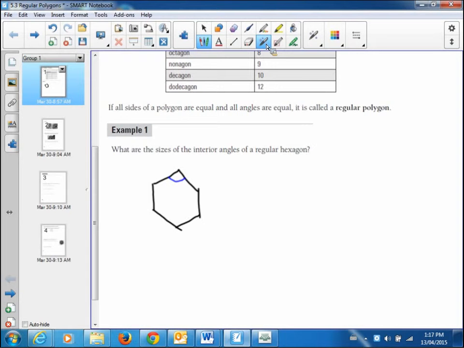It's 120. How do you know? How'd you know you're right? Oh, you just remembered this? Oh, you Googled it. Oh, okay. Because I'm going to change to heptagons or whatever, and you won't be able to Google every time, right? So that's good, though. You don't just sit there and do nothing. So you've got to think of a system, though.